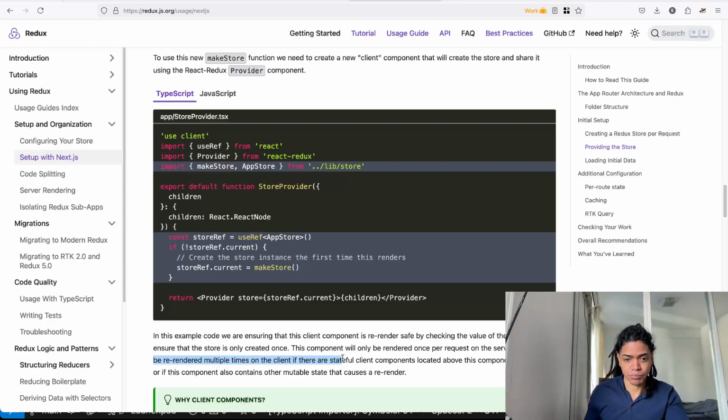Why is that? Why would you trigger a re-render on the client side? Because, especially if you dispatch actions, and if you have this global state, of course you're going to re-render that.